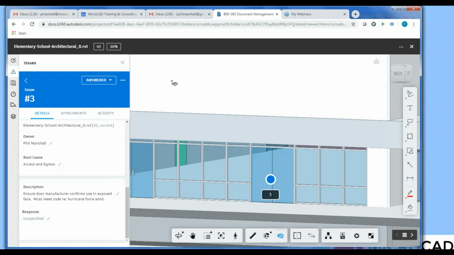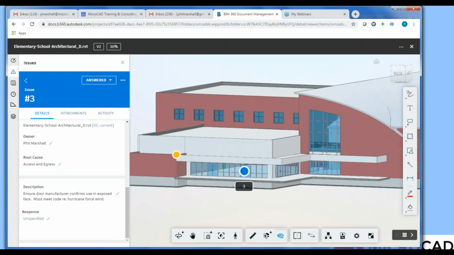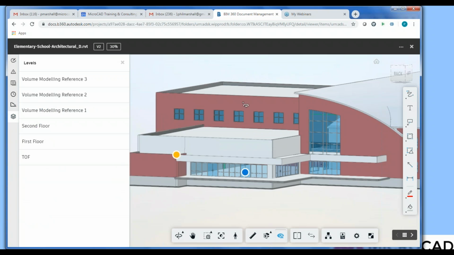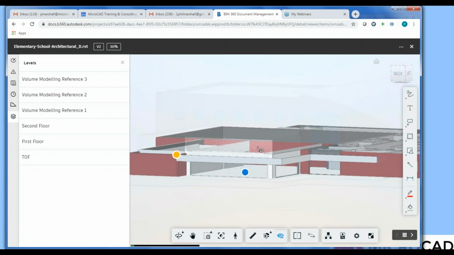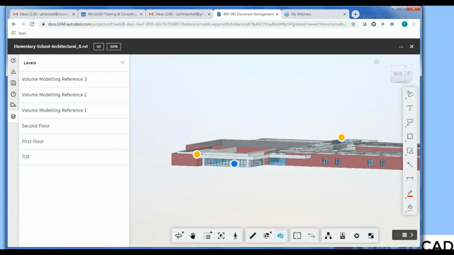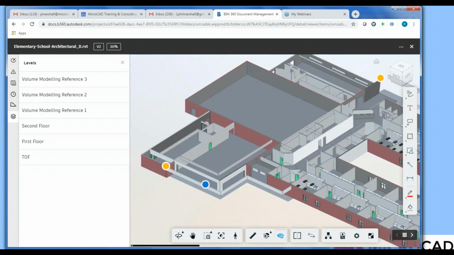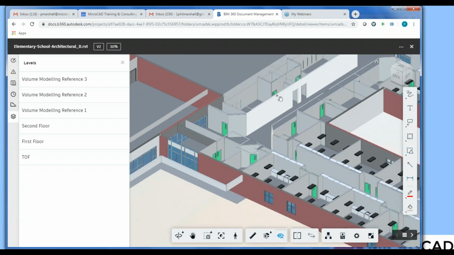Another capability you have is to choose what we see by levels. So in this particular building, it's just a couple of levels, but if I cut to the first floor, now the objects I'm looking at are just the first floor objects, and these are levels as defined by Revit.